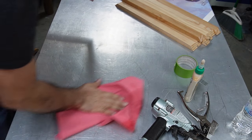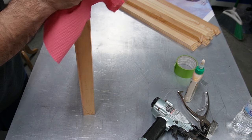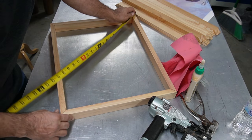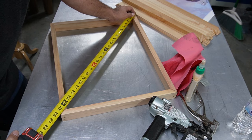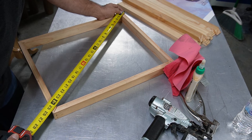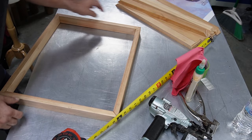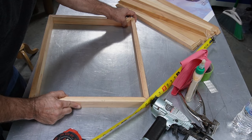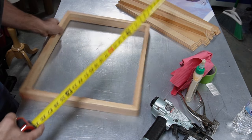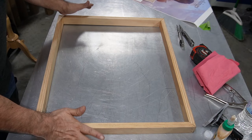Like that, clean my table so I don't get glue on the canvases once I'm done putting the frames together. So now I gotta make sure that it's square. And then what we do is we'll check from corner to corner and see, I got 25 and 3/4. So I should have 25 and 3/4 on this side. And I got 25 and 5/8. So that means that I gotta move this frame this way just a little bit until I get 25 3/4, 25 right there. So now we got all the frames put together.